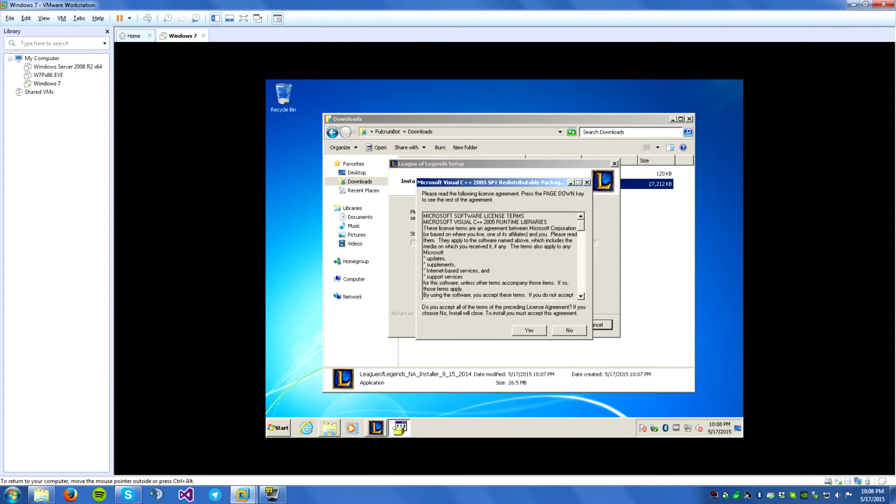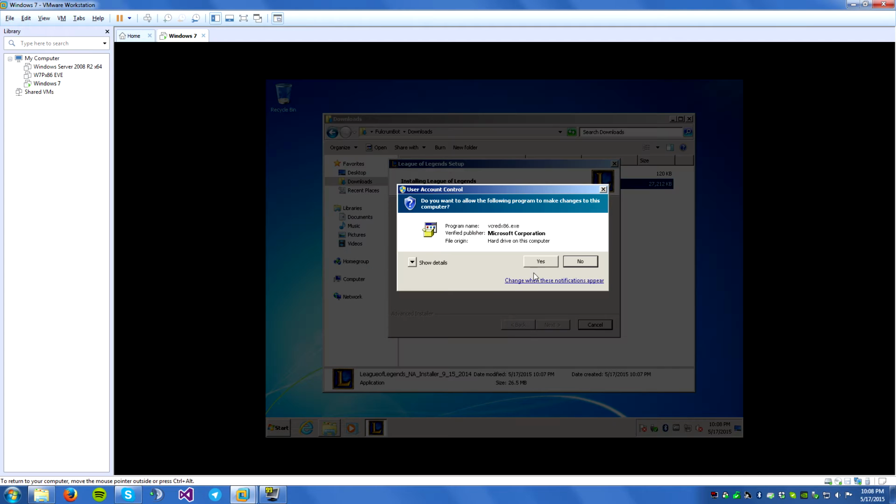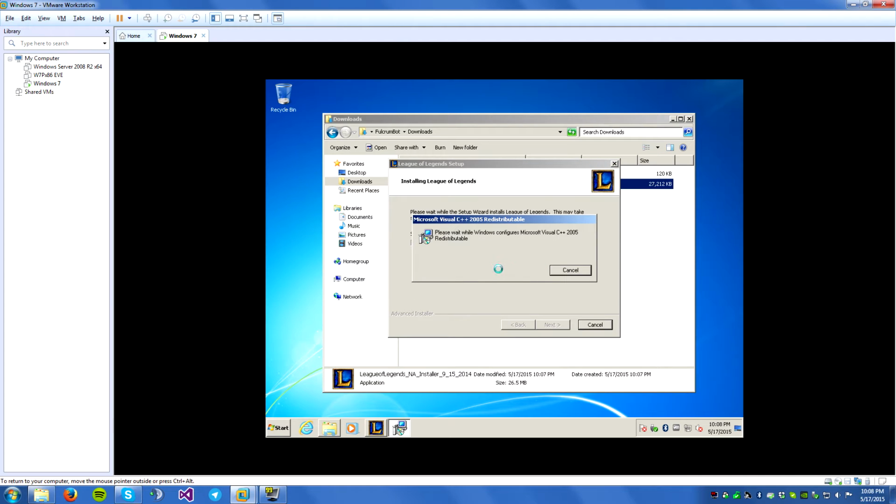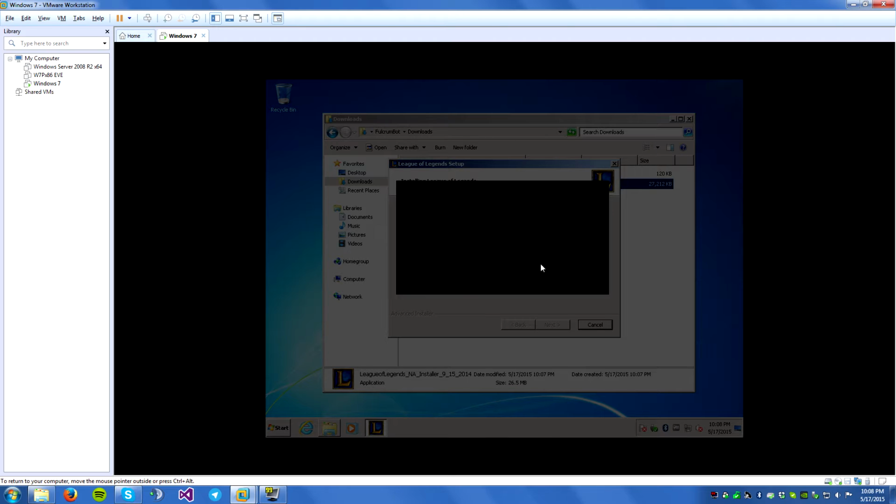Yes. This will install Microsoft Visual C++ 2005 SP1. Yes, yes. Yes.